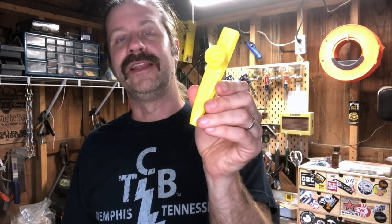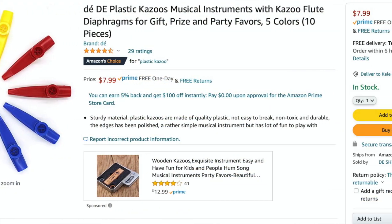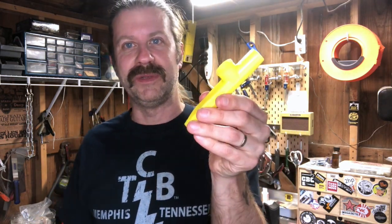Anyway, today we're gonna make an electric kazoo. So for starters, this is one of these cheap plastic kazoos, the same one that I used to make the super kazoo. I think these were like $7 or $8 for a 10 pack. So about 75 cents each or something, very inexpensive. But you get yourself a cheap kazoo here, and then we're just gonna need a few parts. I've never tried to do this before, so this will be the first time you guys will be going along with me for the ride, but I think we can do it. Let's make an electric kazoo today.